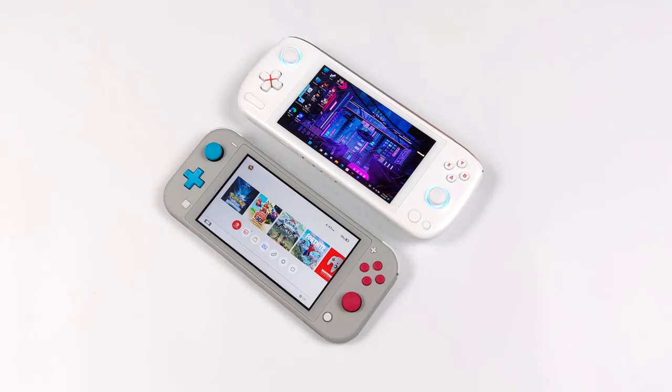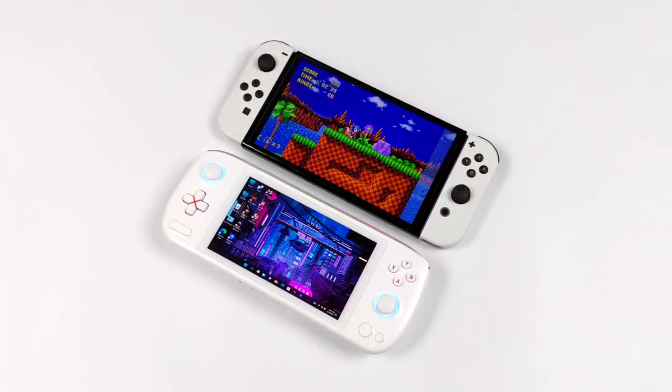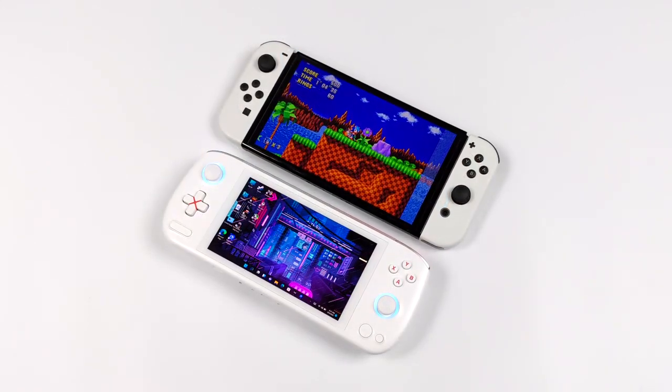And just to give you an idea of the size, I wanted to compare this to some other handhelds on the market right now. Here's the Switch Lite, and it is coming in at about the same size. It's a bit thicker given we have to have more cooling for that x86 CPU. Next up, we've got the OLED Switch, which is definitely going to come in with a bigger screen, but it is a much larger form factor.